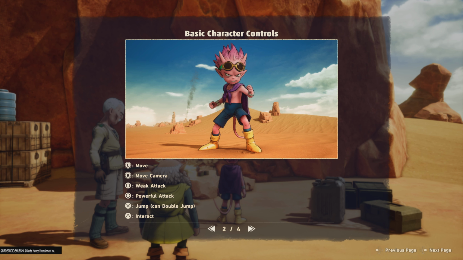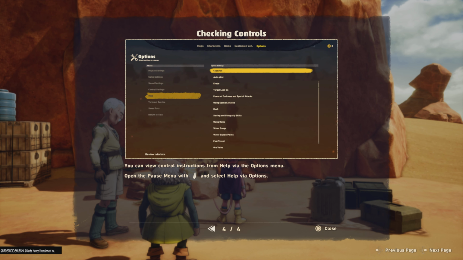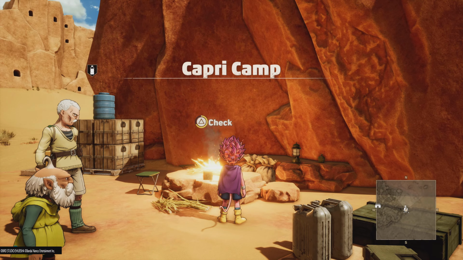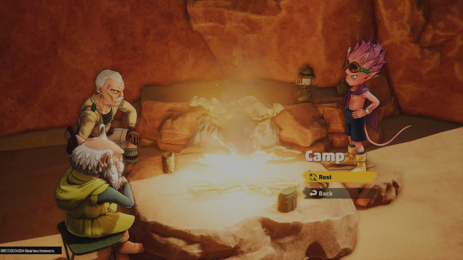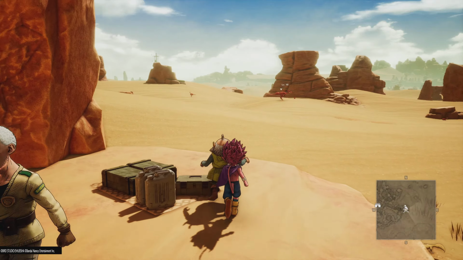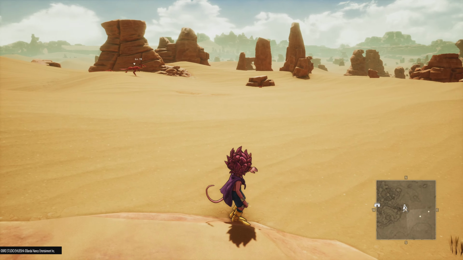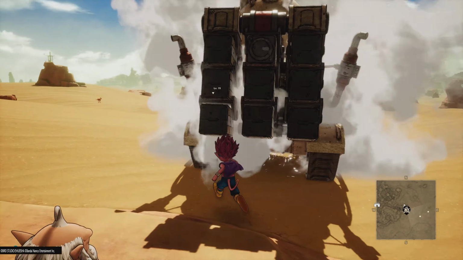And here we are with the demo of Sandland, the game that I've been waiting for since the last time I saw the trailer, the gameplay trailer, like the gameplay reveal and everything. And I was excited. You can download it right now, guys. Go to PlayStation Store and you can download it for free. You can try it yourself on PS5. I don't know about the PS4, but it's on PS5.